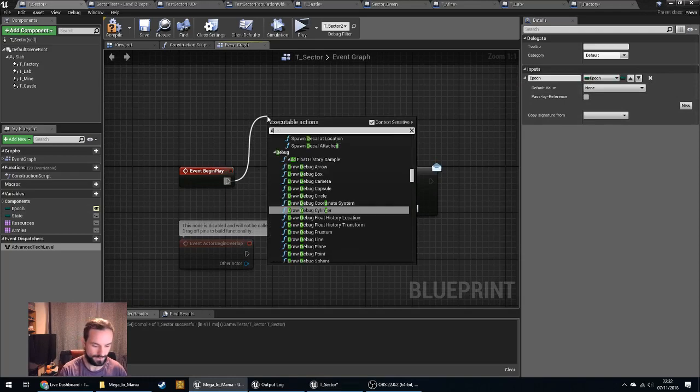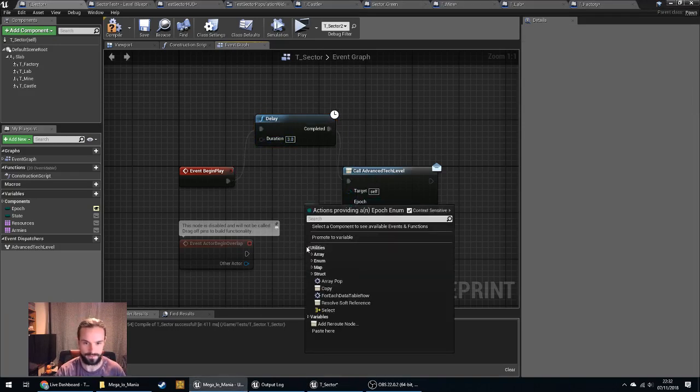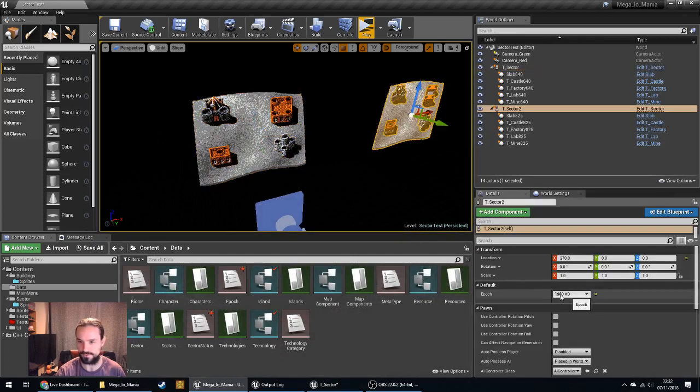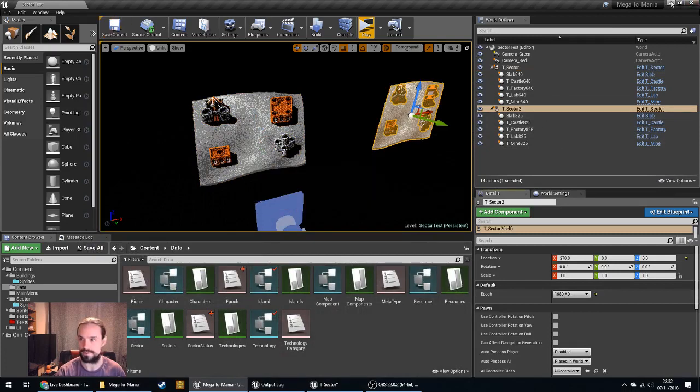We can test this with a small delay of 3 seconds, and oh no, we don't need to promote it, do we? We'll just pick that number instead, and we'll have to make sure that none of them are 1400 by default because they're both going to go to 1400, so that's fine. That's fine.